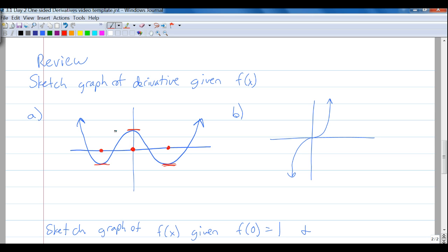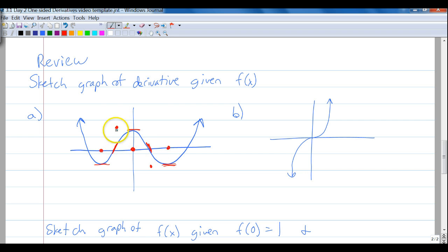The next thing you look for is where it changes, or it's the steepest between the two zeros. So normally that's like right here and right here. Because the slope is getting more positive up to this point, and then it starts getting less positive as it curves back towards 0. So at this point where it's the most positive, I'm going to put a dot up here saying the slope gets to a point that's pretty high. Same thing in between these two. It's most negative about here, so I'm going to put it down there.